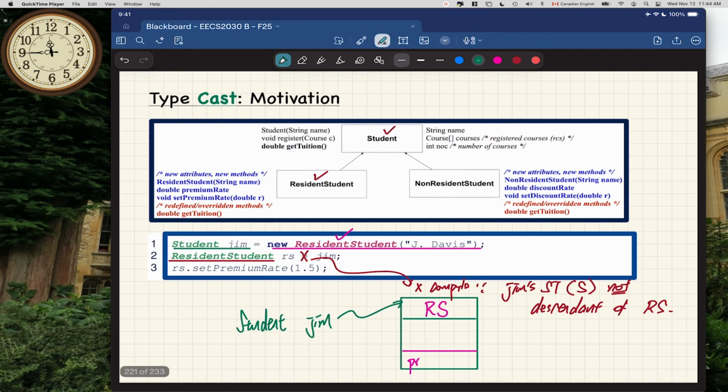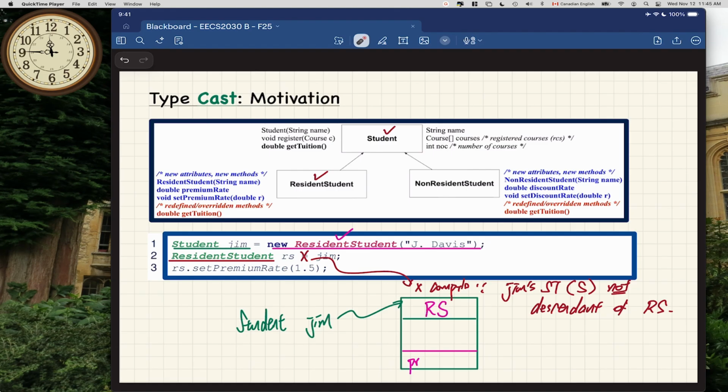A simple scenario like this illustrates that the compiler is very limited. It simply cannot even know Jim is permanently pointing to resident students objects and allow this particular substitution. The limitation is something much more general. There's no compiler or IDE which is going to tell you that at this point it's really pointing dynamically to something. It's just not possible to infer. Even if you can infer in this case, if the program gets more complicated, it just cannot. So it's inconsistent if it ever tries to do that. Given that, we know that we can now really rely on the Eclipse compiler to do that for us.